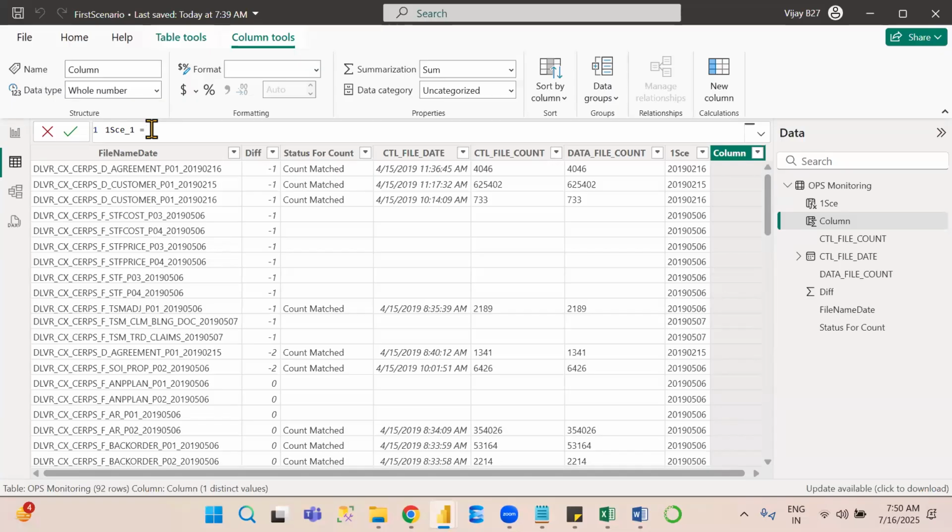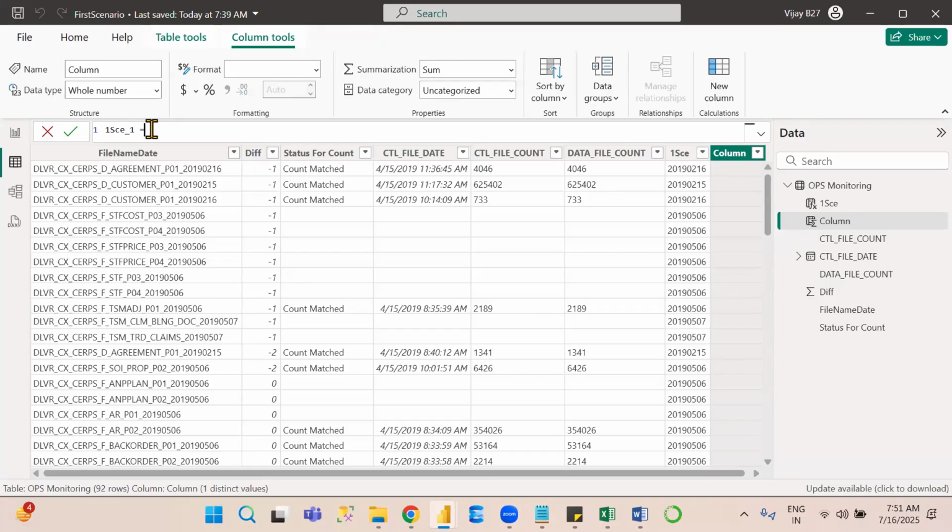DAX function is very, very important. For data analytics, Power BI is the key tool. Remember this point: not only in data analytics, even in data science, Power BI visualization is the key.